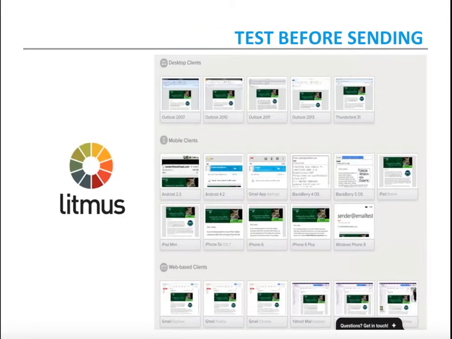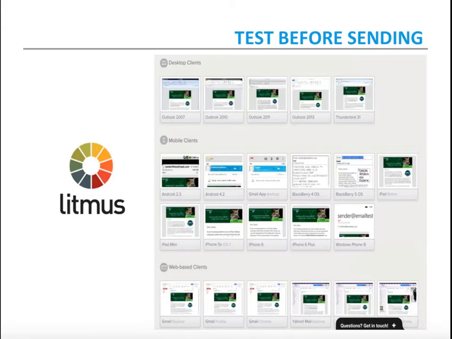And before you're sending out, hopefully you're testing the email. A really good tool to use for testing is called Litmus. I'm not sure if anybody's familiar with this tool, but we found it very effective. What it can show is the various clients that people use for email. You can choose the clients or not. So if you're using a bulk email tool and you know what clients people are using to read your email, be sure to check those. And just as important, you don't want to check the ones that are rarely or never used, because then you go down a rabbit hole of trying to tweak a pixel here and there for a specific client that nobody potentially uses.